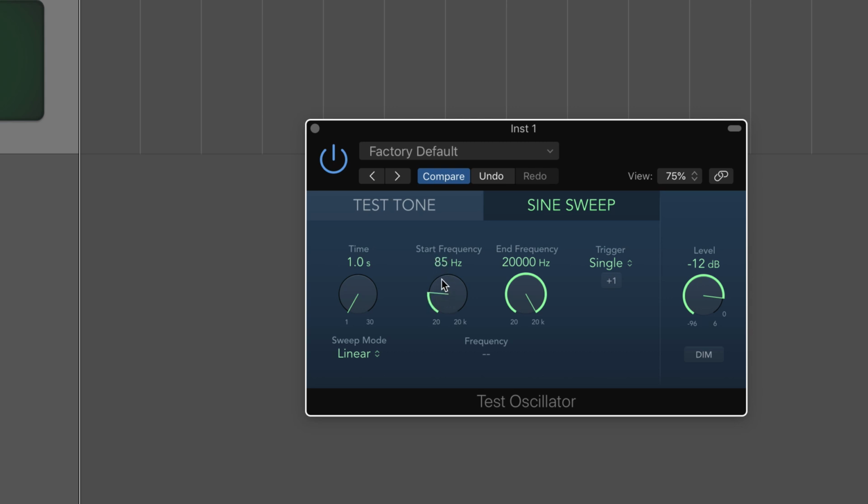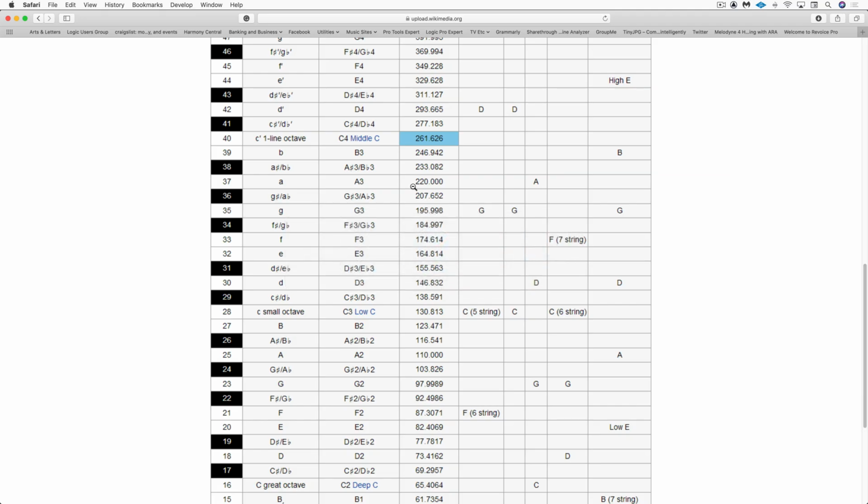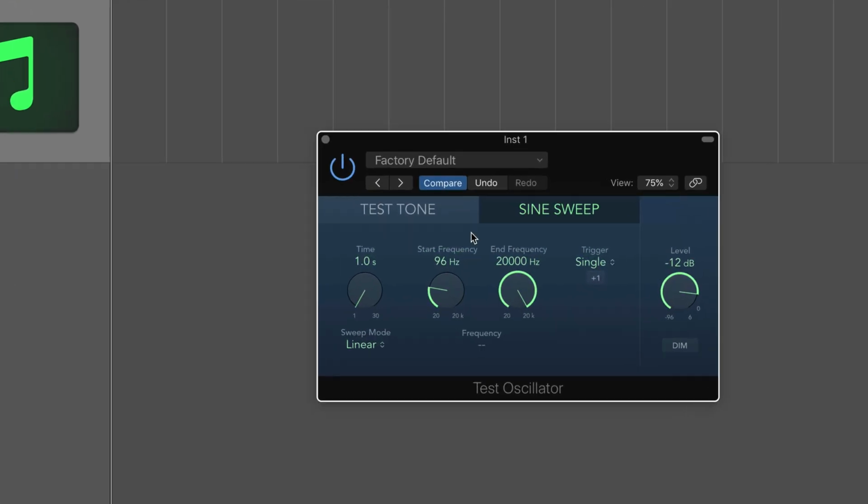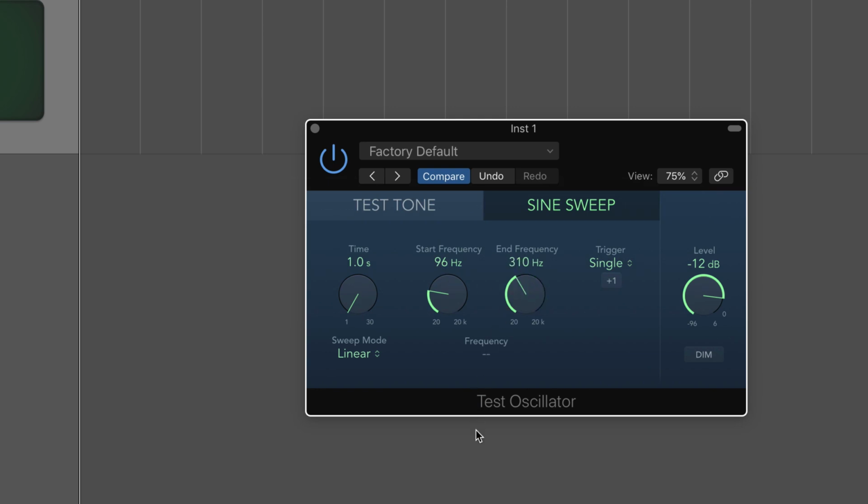I like about 96 or so, but you can easily tune this to the pitch of your song if you want to. And I Googled quickly a chart in Wikipedia, and you can see the individual notes and the specific frequencies. So I'm looking at somewhere around a G at 97, but you choose whichever pitch you want based on your song or just on what sounds good. And I want to go all the way down to 20. That's the lowest this goes to.